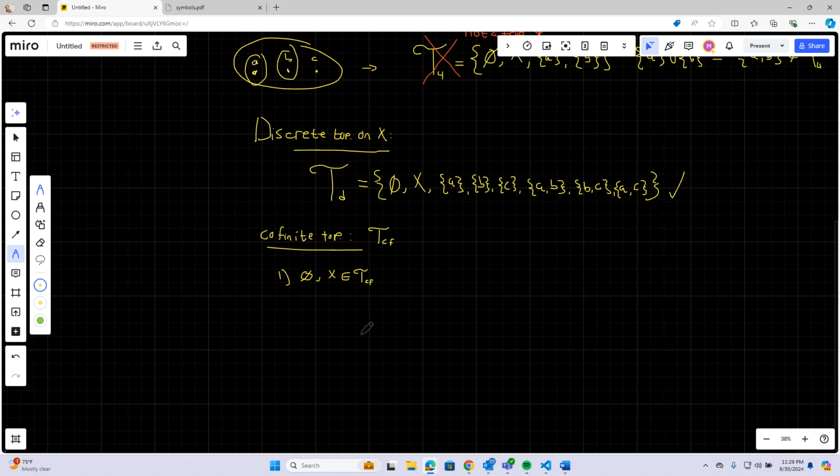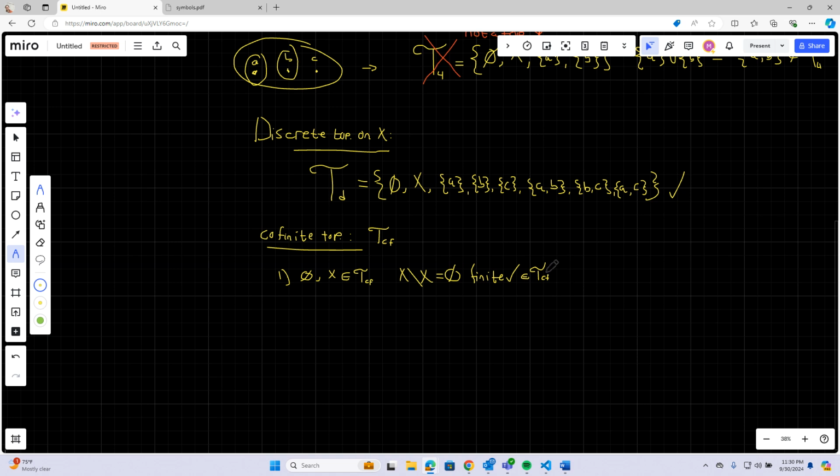We know that X less X does land us with the empty set. The empty set is finite, nothing is finite. So I'll write that this is finite, so it does belong to T_CF, my collection of cofinite.